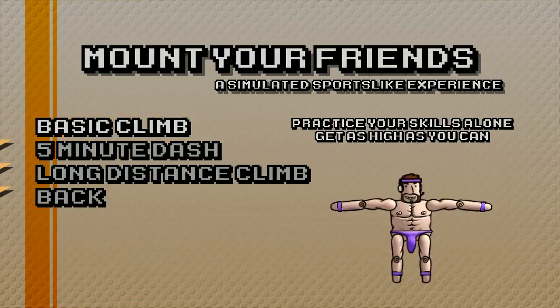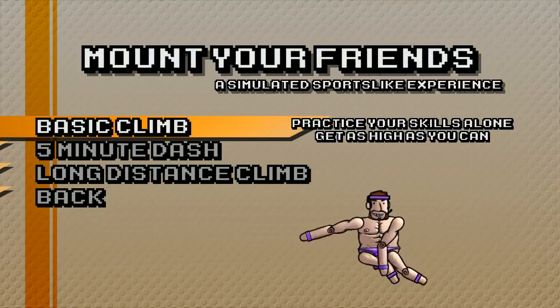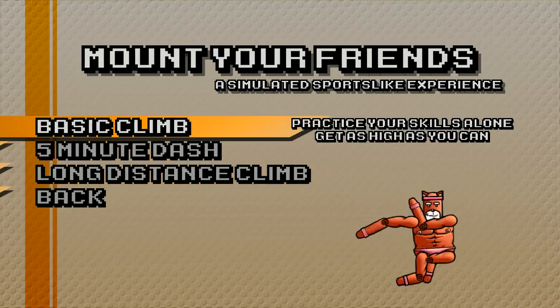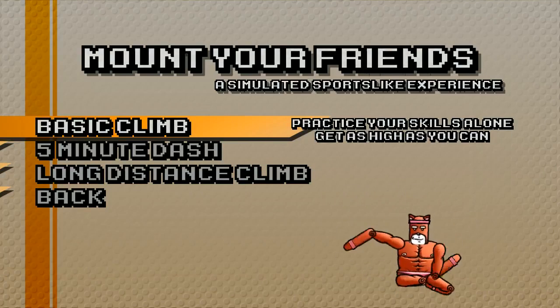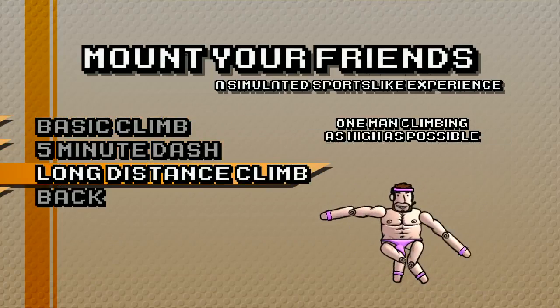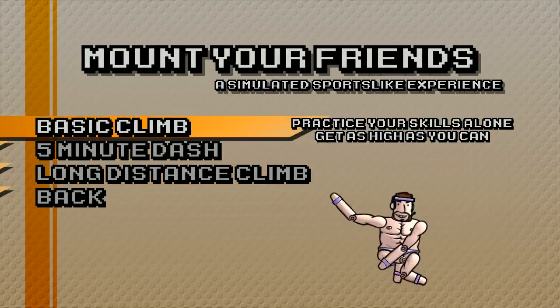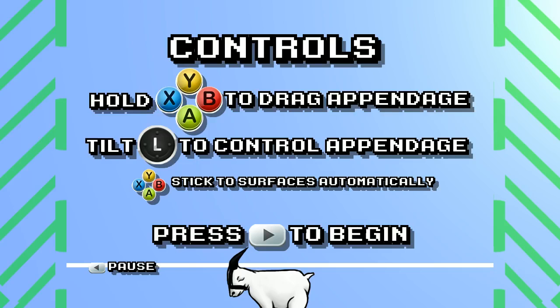Let's do this. Let's go to challenges. Do I want to basically climb? Do I want a 5-minute dash? That was Mike Fox? I can't get over this. Long distance climb. Oh boy. Let's do the basic climb. Alright, controls. I'm using my Xbox 360 controller. I was told that this game works only with an Xbox 360 controller, mostly because it was made for the Xbox.